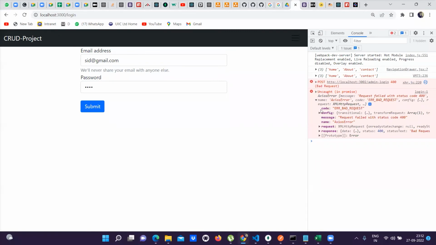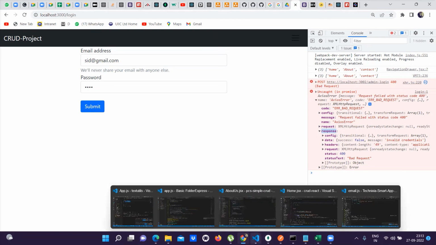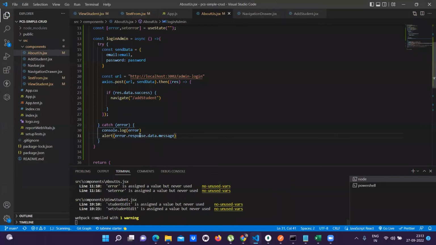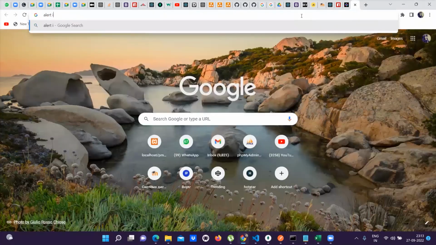Now, in this error, we have the config, request and response. In this response, we have data and message. Response, data, then message. Let's check alert in React.